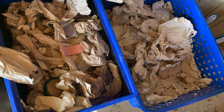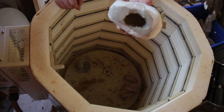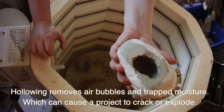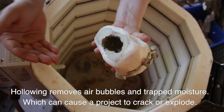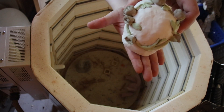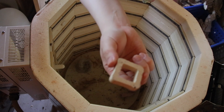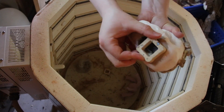While I'm looking for projects to load up, I'm going to empty the crates that I brought down. Now a project like this — it's thicker and it's been hollowed out — because of that I want to make sure it's raised up so the airflow can still go in and out. If it's flat against the surface, it doesn't have that much airflow. So I have these little supports, these stilts, to help raise it up just a little bit.